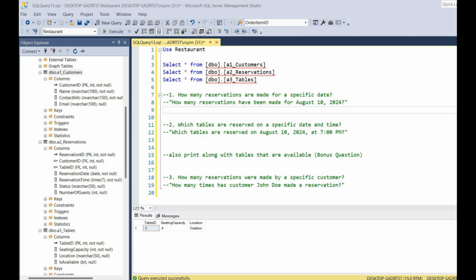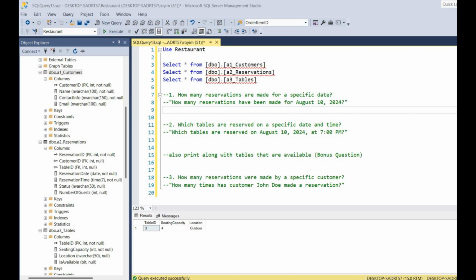Let's say we have multiple tables and the database name is restaurant, and under this database we have multiple tables. Today we are going to see a few business cases. For that I am going to use three tables: one is customer, second is reservations, and third is tables. With this restaurant chain, we are going to perform some business cases, or get some answers for the stakeholders related to the business cases. We will be seeing how we can do that.